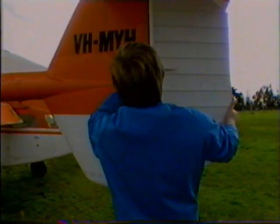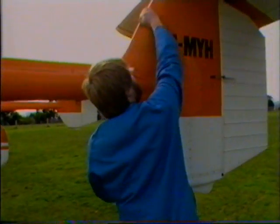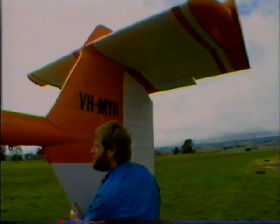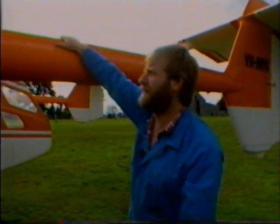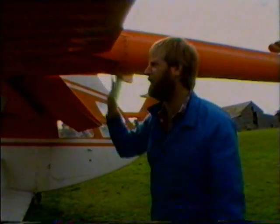Around this side, same procedure, checking the hinges. Cable secure, no cracks, leading edge. Coming back up the boom, no cracks in the rivets of the boom. The fairing is secure. Again, no cracks along here.